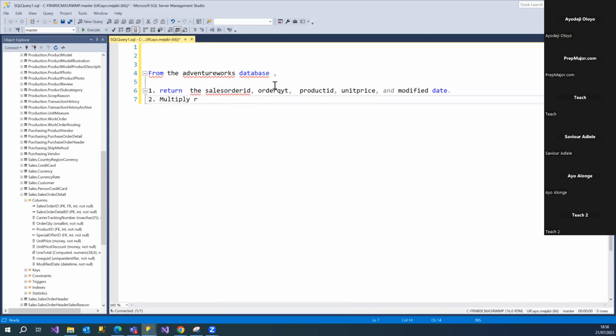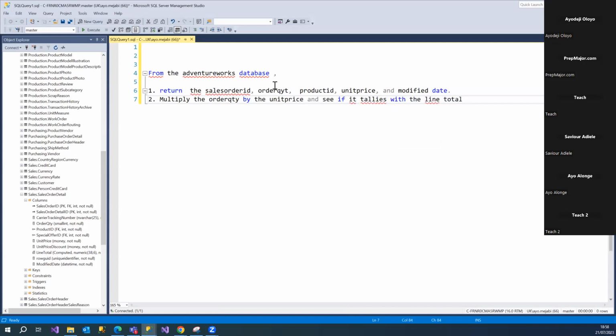Multiply the order quantity by the unit price and see if it tallies with the line total.